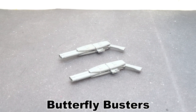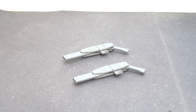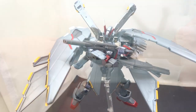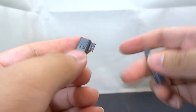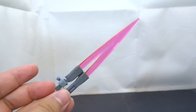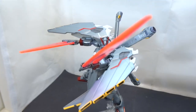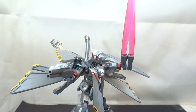Moreover, we have the butterfly busters. More shotgun than buster rifle, they are still one of the coolest armaments in my opinion, due to them being akimbo shotguns. There are no storage options for them, which is a bit of a shame, so all you can do is sandwich them into the hands for use. You can also flip the gun up, take off the barrel and slide it into the hitch on the bottom, while getting rid of the connector to make space for the included beam, and there you have the saber mode of the butterfly buster — a creative means of switching between gun and sword with minimum in-hand adjustments, and looking awesome while doing so.